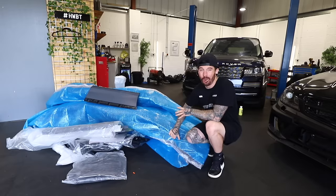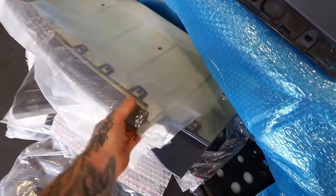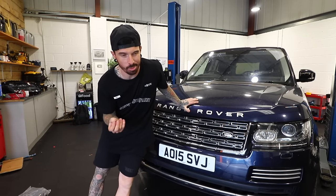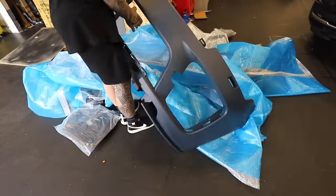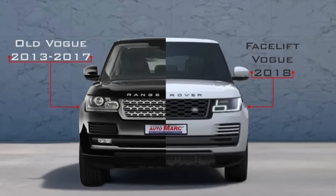Now what we have here is a full SVO body kit for the Range Rover, and the Range Rover SVO body kit looks a little bit like this. The actual body kit wasn't expensive considering the amount of parts you actually get - around £1,500 you get a front bumper, a rear bumper, a grille, side panels and all sorts. Everything here is all plastic, not fibreglass. Now I could have easily bought a body kit for a 2015 Range Rover Vogue for a like-for-like swap, but instead I bought a body kit for a 2018 Range Rover Vogue, and as you guys would know they facelifted the model in 2018, which means not only are we fitting the body kit, we're also facelifting it - which is where it gets a little expensive.